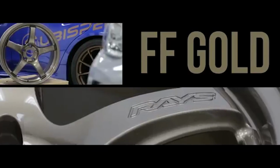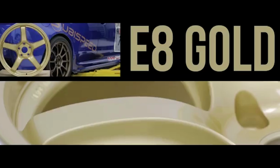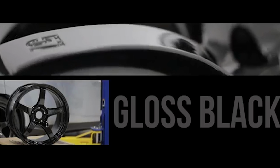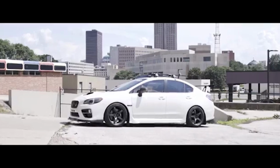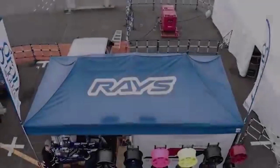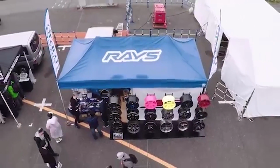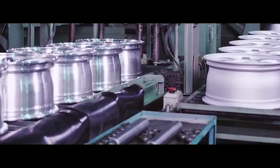Graham Lights are a cast wheel that are used as a one piece that also introduce something similar to a rotary forged line and the fiber lining that Ray's Engineering introduces into their Volk Racing line. What it allows them to do is offer a little bit of a cheaper price point, but they don't let that sacrifice integrity. In fact, Graham Lights are pretty much Enkei RPF1s on steroids. Ray's is JWL and Spec 1 compliant. Does that matter? Yes. Is that kind of cheaping it out? A little bit, because a lot of people can do that, but actually Ray's has taken it a step further and enforced their own compliancy and industry regulations within their own manufacturing warehouse.